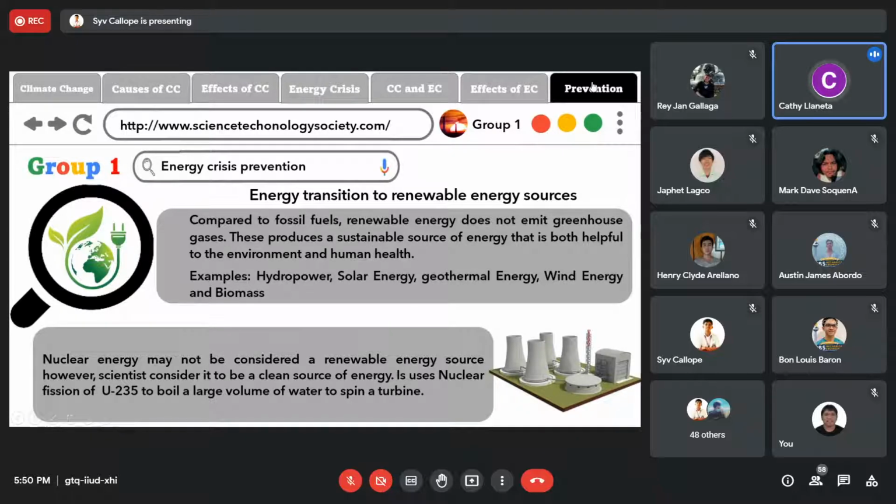Next is the geothermal power plant. Geothermal power plants use hydrothermal resources that have both water and heat. They require high temperatures, which is 300 degrees Fahrenheit to 700 degrees Fahrenheit. Hydrothermal resources come from either dry steam wells or hot water wells. Examples of geothermal power plants are the Nasulo geothermal power plant in Valencia, Negros Oriental, and the Tiwi geothermal power plant in Tiwi, Albay. Next is wind energy.